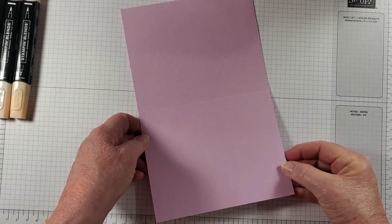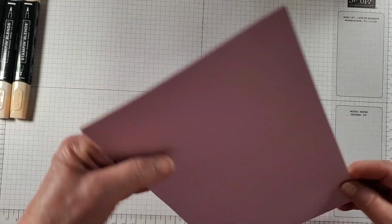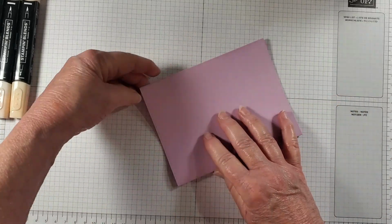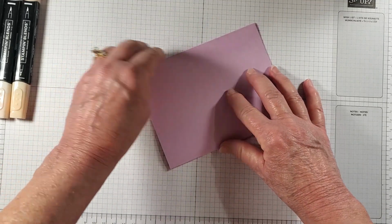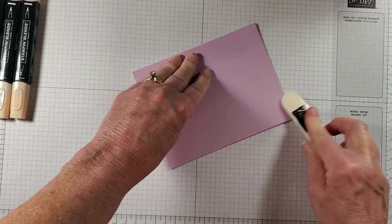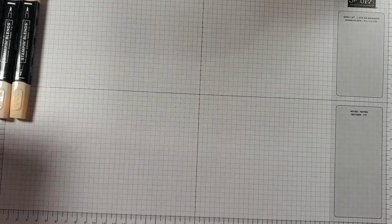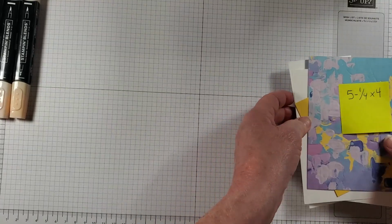I'm going to change up the colors for the card that we're going to make. So I'm using Fresh Freesia and just a basic card layer, 5.5 by 8.5, scored at 4 1/4. So I will fold that. Bring in my bone folder to give it a nice crease. Lay that aside and bring in some pieces that we need.